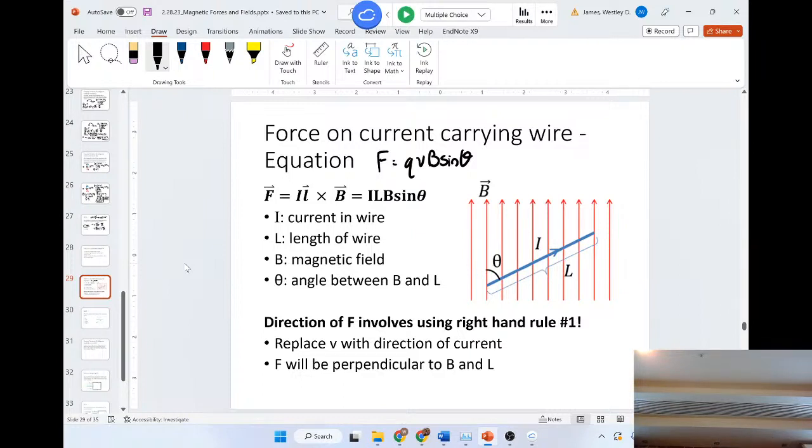And this is very, very useful for us. We'll see why by the end of these slides. But I'll give you a hint. We can take a magnetic field and make a wire move. We can take a magnetic field and make electricity move. So, we'll get to the punchline at the end. I won't spoil it too much. But very, very useful. In my opinion, more useful than a single moving charge and the force it has on it.